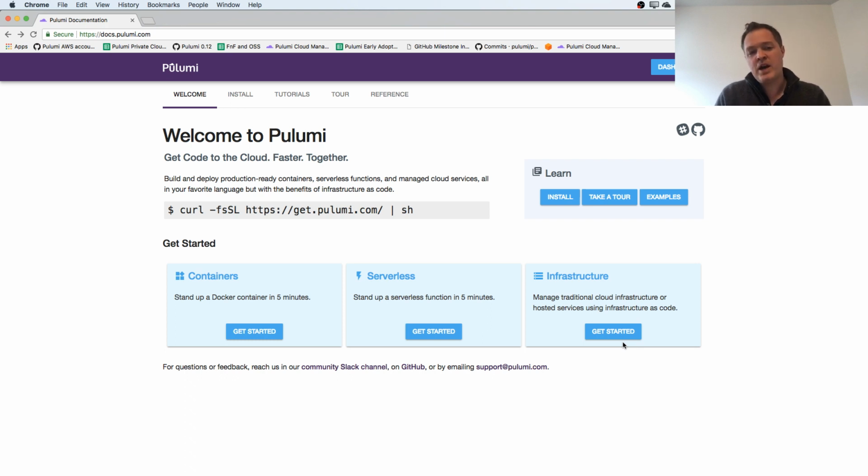So Pulumi is a way to get code and infrastructure into the cloud faster and collaboratively. Our goal is to make it really easy to take advantage of all of the amazing technology that's available in the modern cloud, whether that's containers or serverless or managed services in the cloud provider. Take all of that good stuff and really take advantage of it as an application developer or as a DevOps engineer. We find that the cloud platforms today have incredible capabilities, just tons and tons of new features that they're delivering. But in general, those features tend to be fairly cumbersome to actually take advantage of.